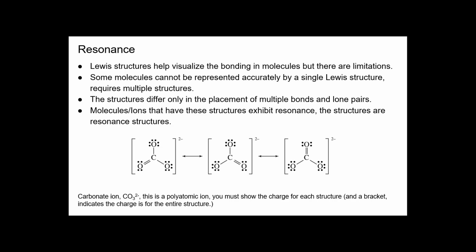So if we look at this, this is the carbonate ion, carbonate. It has 3 oxygens and double arrows. This means that all of these structures are equal. You have to show that there's a charge to this consistently. So what this is saying is that this oxygen here has a double bond, but it is not any more important than this one and this one. So the double bond will move between the 3.